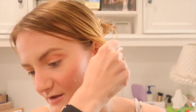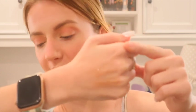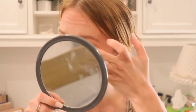Ooh, you know what this shade reminds me of? It reminds me of Ritz from ColourPop. I'm gonna swatch it next to it. So the bottom one is Ritz, and the top one is Space Cowboy. They're definitely similar. I think Space Cowboy is a bit darker. Let's try it. I'm so excited. So I'm going to take Space Cowboy, apply this to the lids.